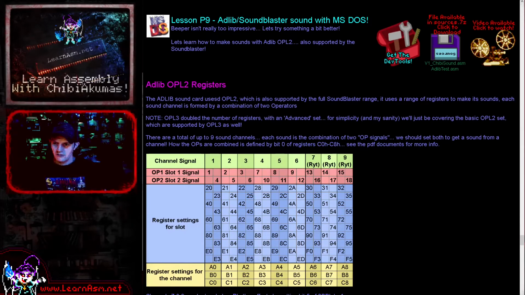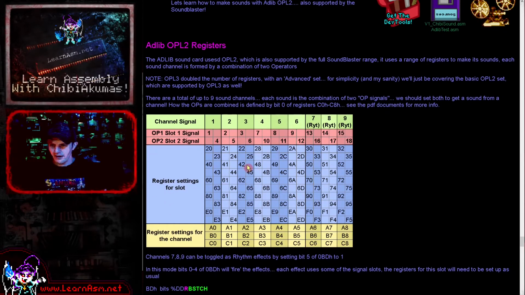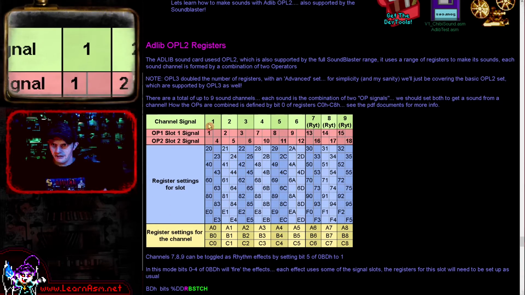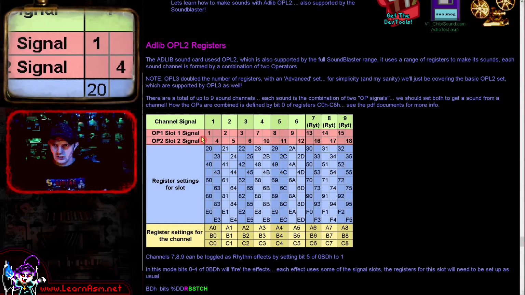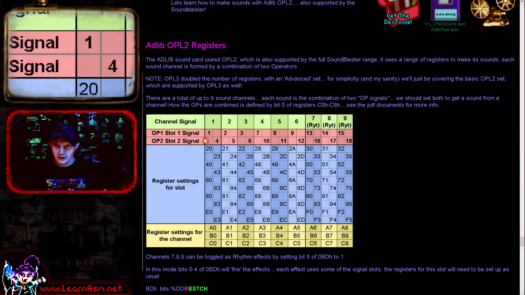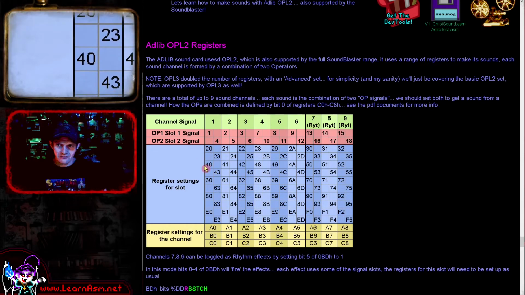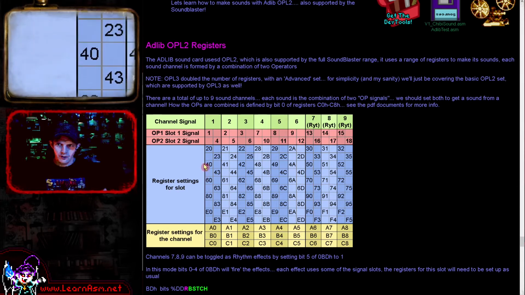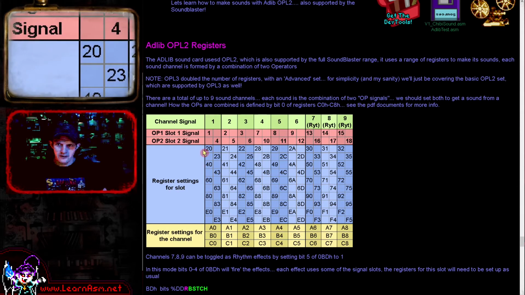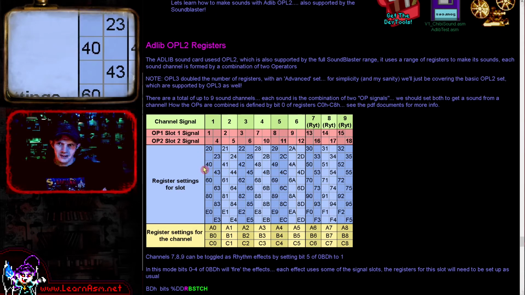Okay, anyway, so what are these registers? Well, as I say, each sound is controlled by 2 operations, and so you can see the 2 operations here, and there's pairs of registers that control the various elements of the sound. So for example, operation 1 of channel 1 is controlled by 20, operation 2 is controlled by 23, and 20, 40, 60, 80 and so on.